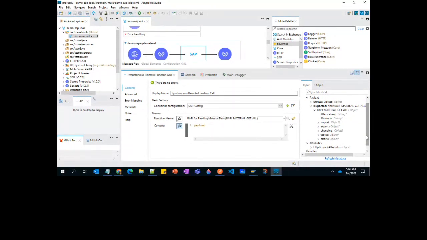So you need to have a mapping spec, right? If you see this under imports, these are the SAP native fields. Like this one is for material number. So you need to map, and then you will have maybe a JSON format or your canonical format. Before calling this BAPI, you need to map from your canonical format or your common data model to this BAPI, using a transform message.